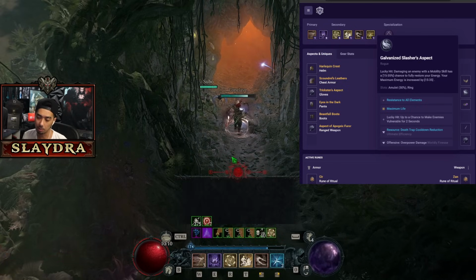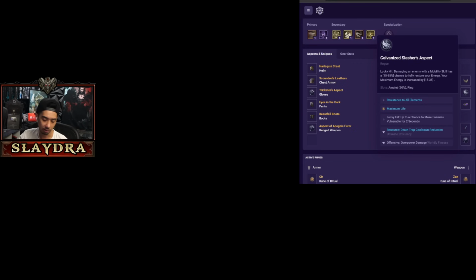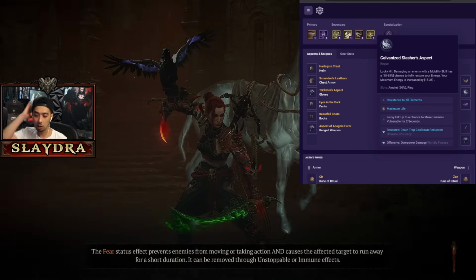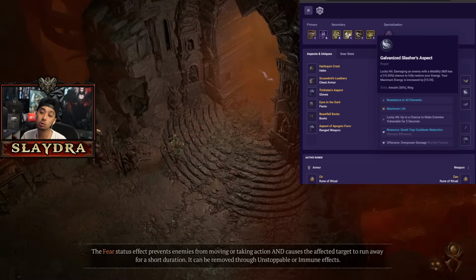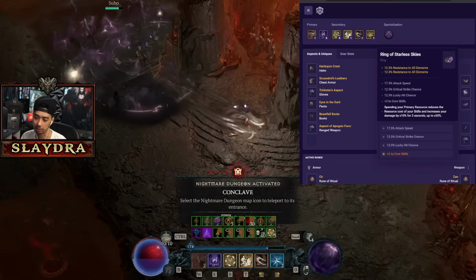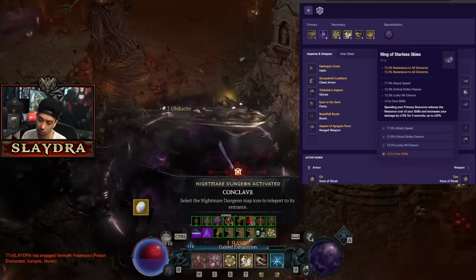Eventually, though, you can swap off, run a stun grenade bonus, and you get another like 45x damage. But one thing that's key on the ring or the gloves, you want lucky hit chance to make enemies vulnerable, as we do not play concealment to apply the vulnerability. And then we run Starless Skies because it's great for crit, and it gives us core skills.